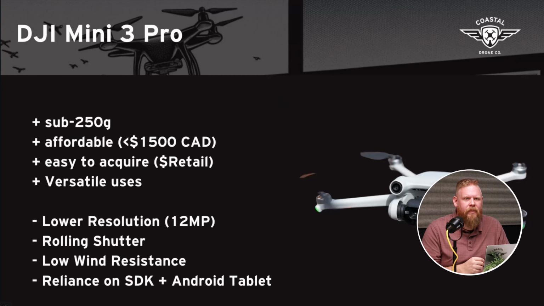So what are some good drones? Let's get the hardware out of the way first, right? So I've basically chosen 3 different tiers or 3 different points of drones that are going to be good for mapping at this point. And of course, they're all DJI for the scope of this. So the Mini 3 Pro is a great drone to start out with mapping. First off, it's relatively cheap. It's under $1,500 Canadian, typically. You don't need a pilot certificate to fly it in Canada because it's under 250 grams.